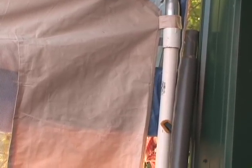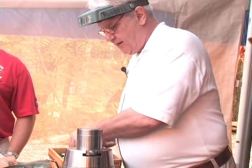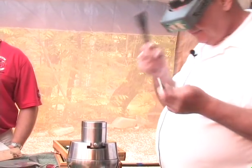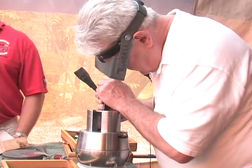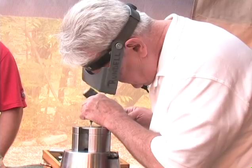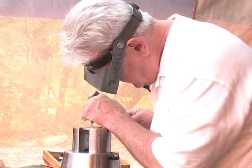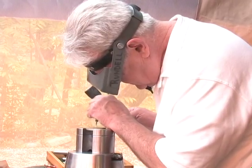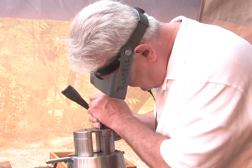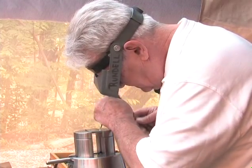But now I'm in a position of being able to engrave around the area that I've just done. This isn't any special design or anything.